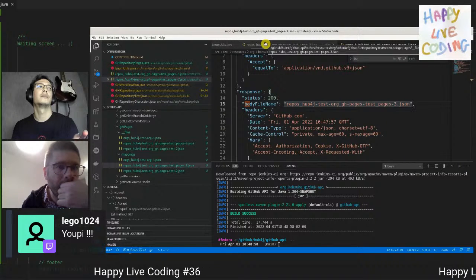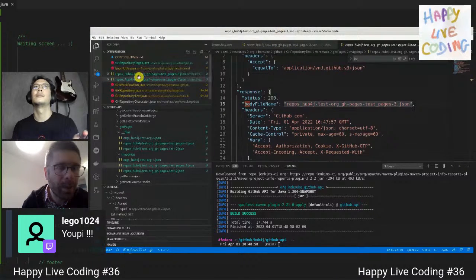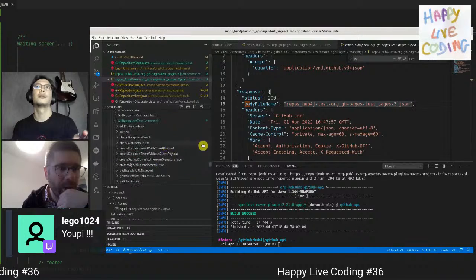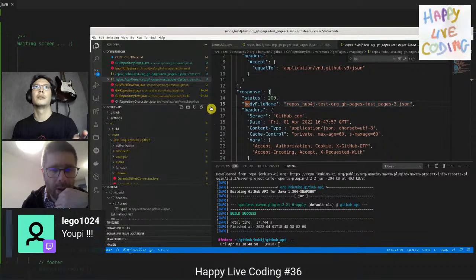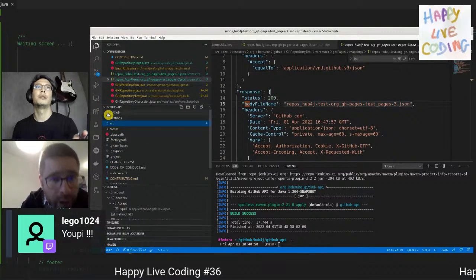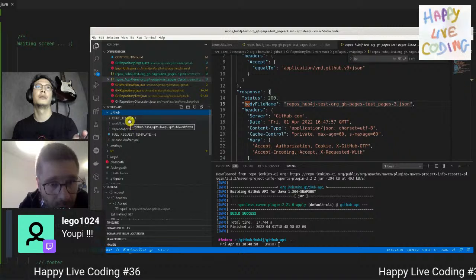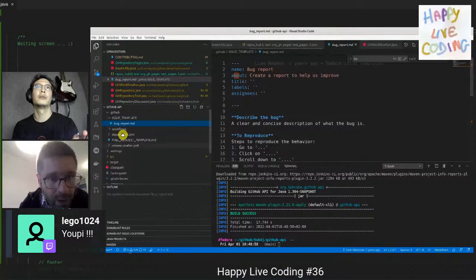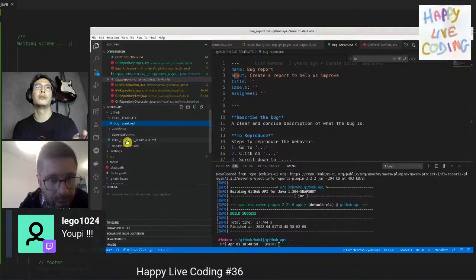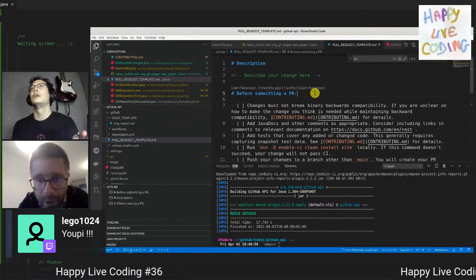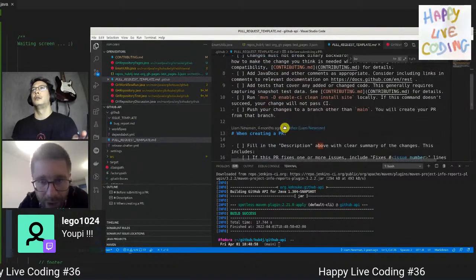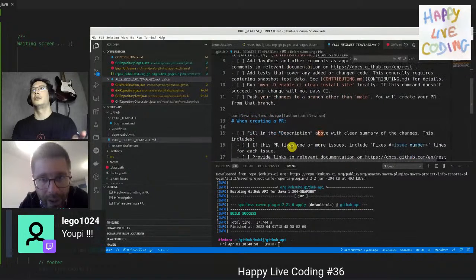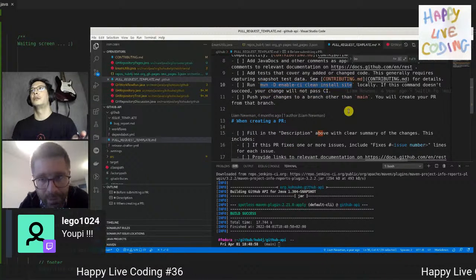If you go to the GitHub API repository again on GitHub, just have a look at the pull request template. Oh yes, this one. You will see you have a checklist, and in the checklist you have mvn -Denable-ci clean install site.